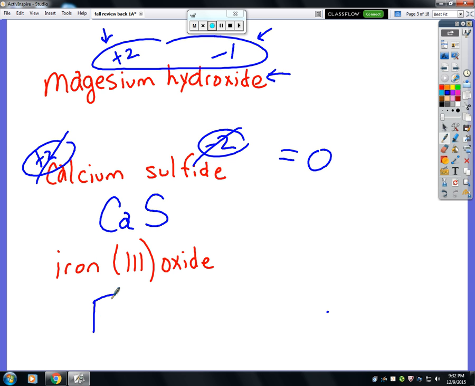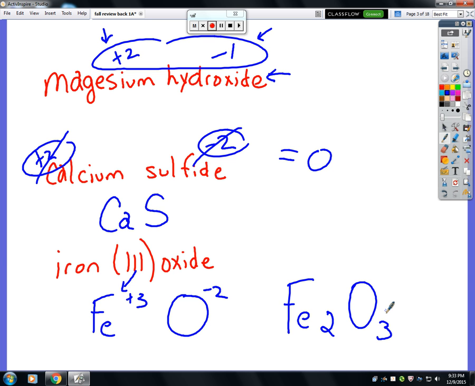Iron 3. Iron lives in Rome. That 3 is the charge. Oxide is oxygen. If you look on the periodic table, it has a charge of -2. How are they going to play ball? Fe throws 3 and oxygen can only catch 2. So therefore, you need to write Fe2O3. Because if you look at charges of +3 and -2, the total positive charge is +6, right? 3 times 2 is 6. And the total negative charge is -6. That balances out to equal 0. So this is your answer right here.